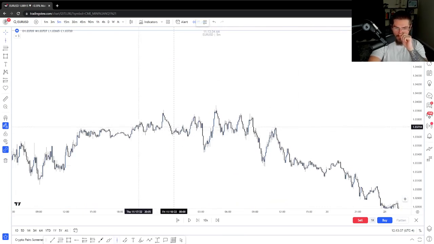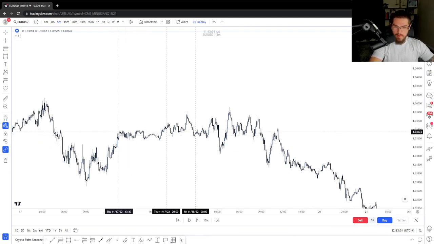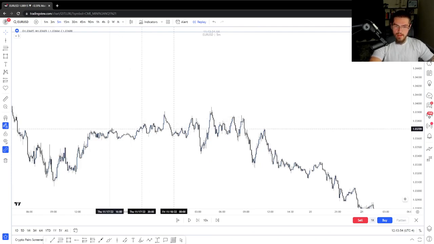So from 8 p.m., which is 20, most of you guys know that. I don't want to be explaining that, but you're going to be able to look for a range to form in this area between that 8 to 12 p.m. Super simple. Yes, I know some of you guys are wondering about the CBDR. You can use the CBDR. We have old videos, and I'm not going to go too much in depth on it.